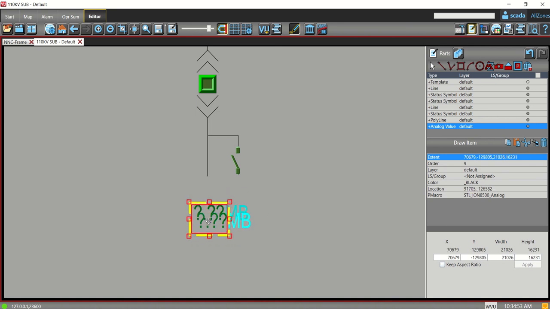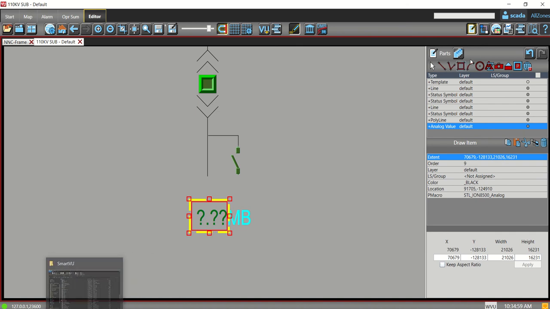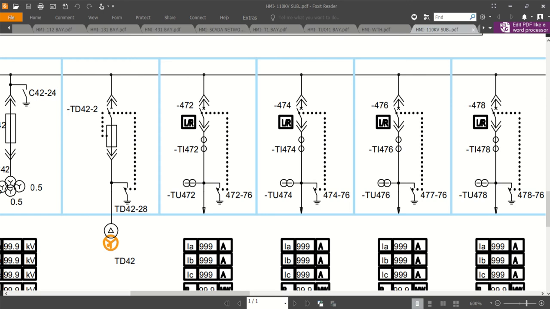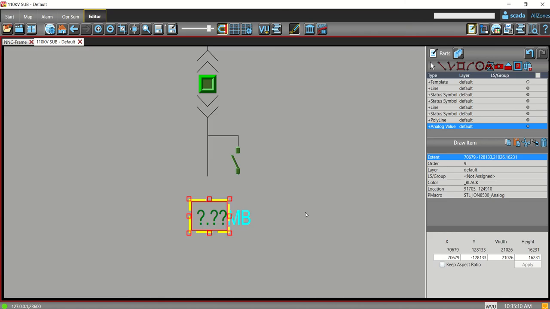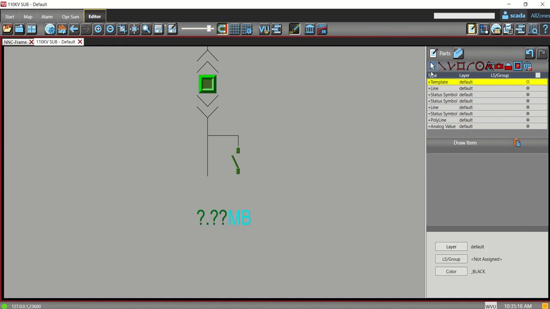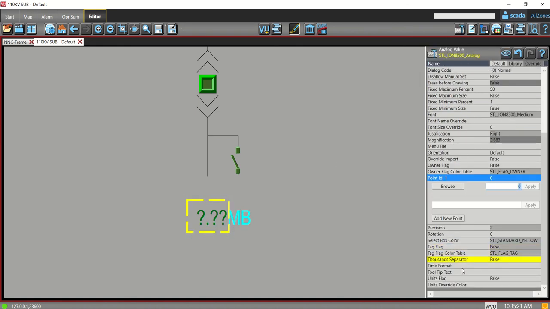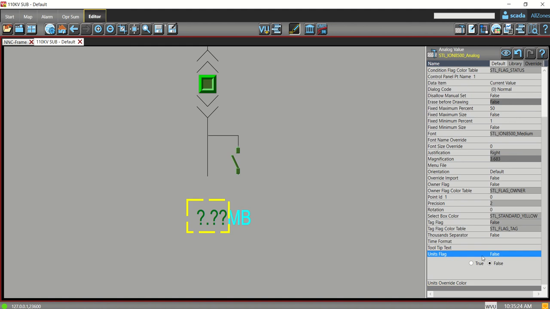Now we have this. I see that there is a unit flex in here. If you want to show that, you can just set it from the database. From the interface, you can just click this one. You can change this unit flex to true, so whatever point is put in here, the unit flex will show up automatically.